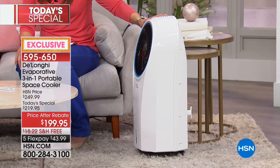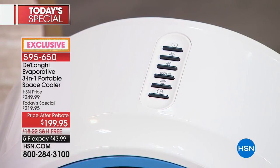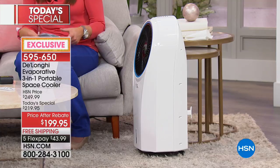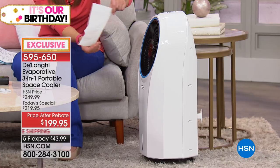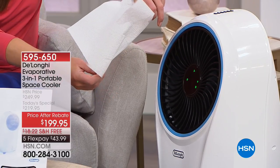My problem areas — the kitchen, bathroom while blow-drying hair — are not adjacent to a window, so a portable AC won't work there. We had someone mention a garage, an attic apartment, a master bedroom, a baby's room upstairs. No toxins, no chemicals, no freon, no cartridge, no compressor — it's the better way to cool. And again it's not a mister — it doesn't blow out water. It's dry cool air.